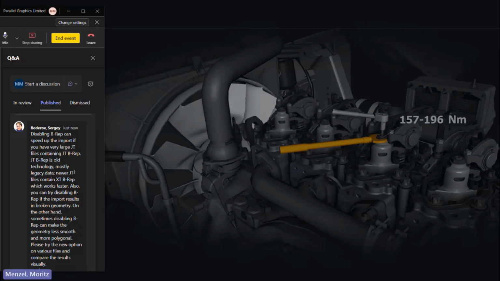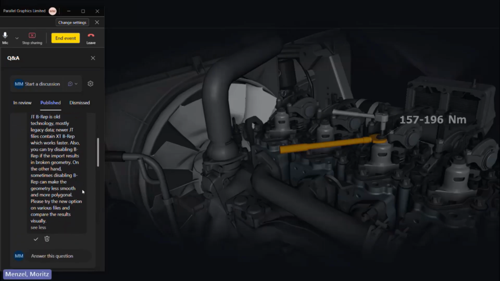Also, you can try disabling BREP if the import results in broken geometry. This is the example we mentioned, where we found that quite a bit on the customer side. On the other hand, sometimes disabling BREP can make the geometry less smooth and more polygonal. Please just try the new option and compare the results.